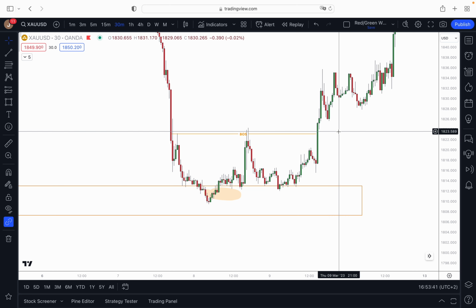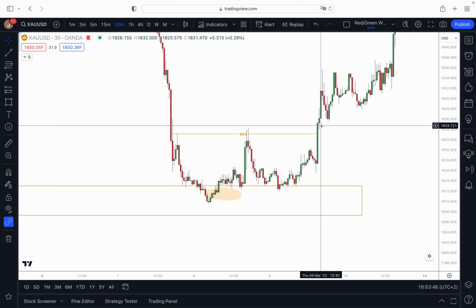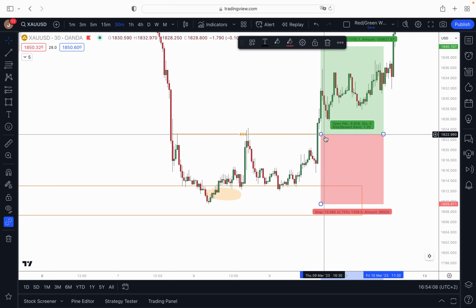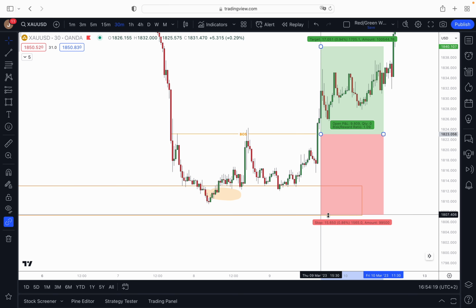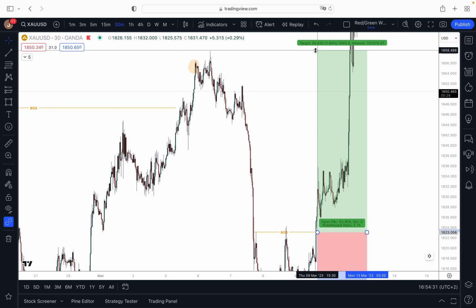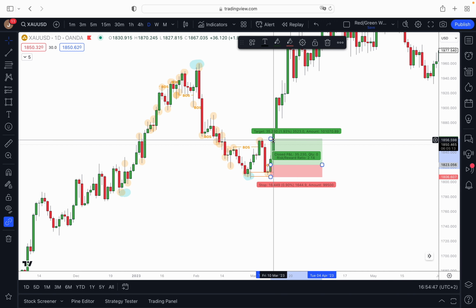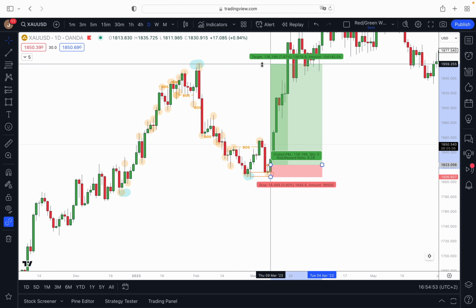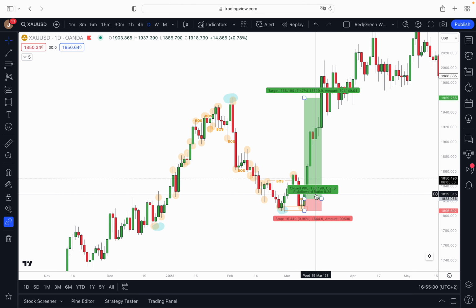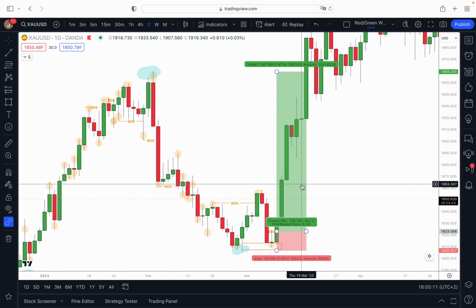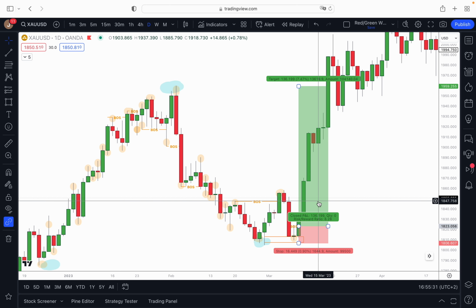On the overall trend we are bullish, and right now here we are on the internal structure bullish as well. So we move into a long position right here. We move our stop loss below the last order block and trade in the trend direction. The last swing high was this point right here, and the take profit comes to this wick. We had an 8 risk reward ratio and the price moved rapidly to the upside. So this would be a perfect overall trend trade where we also use the internal trend structure. This would be a perfect trade for me.